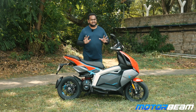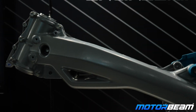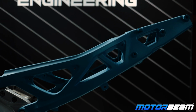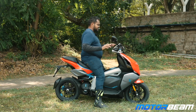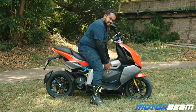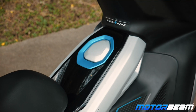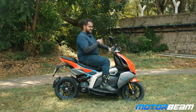First things first, let's check the ergonomics, because this is a cross scooter. You can see this is the chassis which flows behind, and it's actually a scooter, but you will have to swing your leg up. You can't really sit on this scooter like a normal person. However, this thing comes in between, and here is where the battery sits. This is a charging port and it feels quite nice. That said, this is the ergonomics of the TVS X.